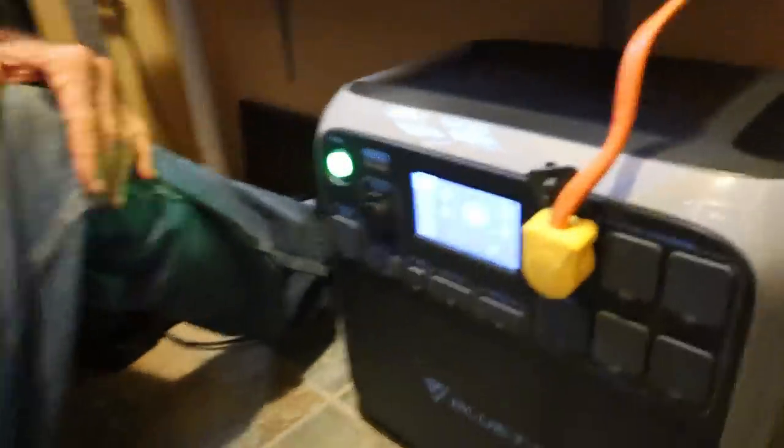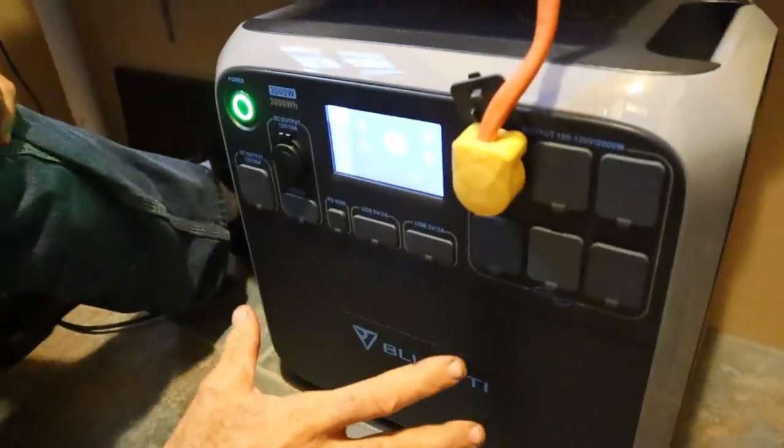It's our downtime place, and because it's off-grid, we don't want everything to be about having a solar bank built up. We've invested a lot of time and energy working with the Blue Eddy units over here. We now have five different Blue Eddy power stations, and we were just presented with a 2,000-watt Blue Eddy power station.